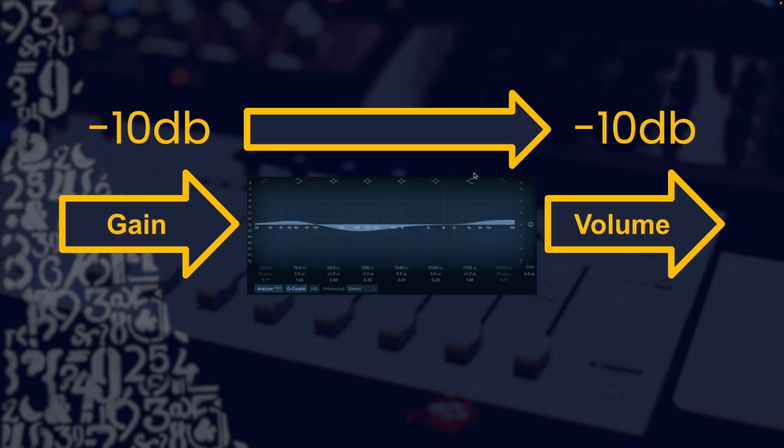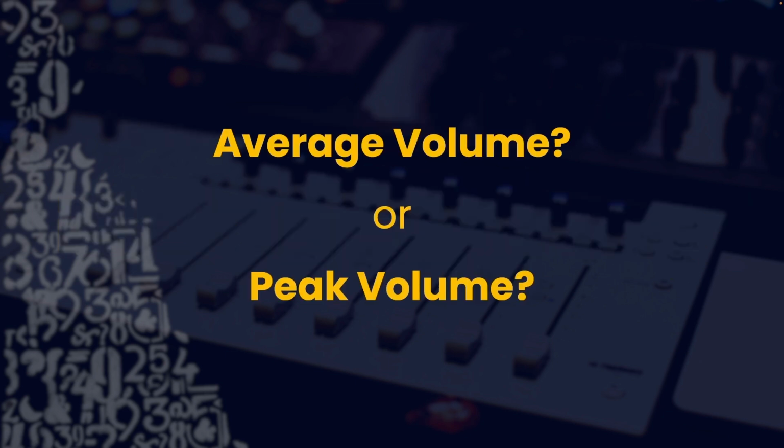So the natural question is, how do we measure this? Because there are two primary ways to measure volume or gain in a signal. It's either going to be average volume or peak volume. The only time I use peak volume is actually at the very beginning of the mix. I'm going to use peak volume to make sure that I have enough headroom in my tracks that any processing I do is not only going to be at the ideal volume for my plugins, but it's also going to leave me plenty of headroom for my mix bus and ultimately not be peaking right from the beginning and be fighting with my faders the entire mix.